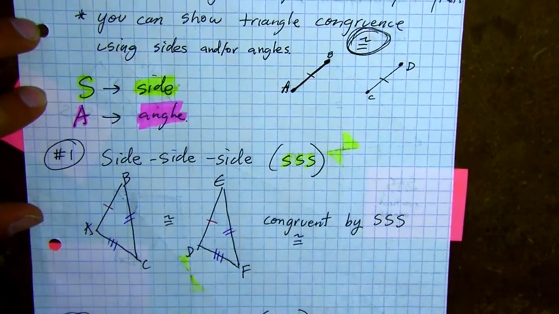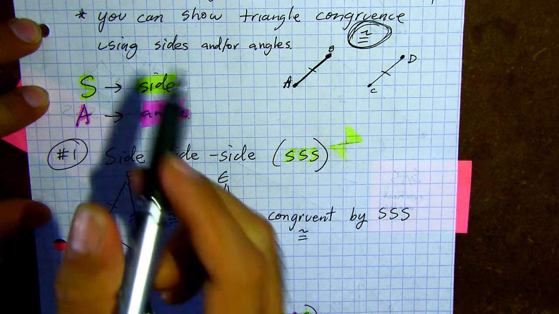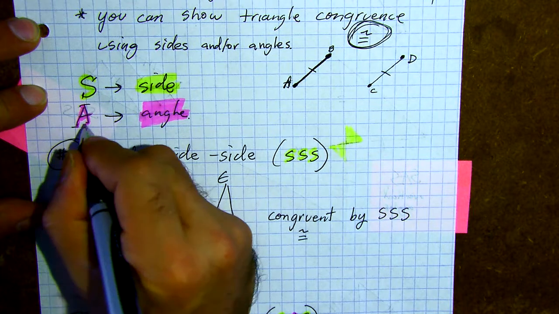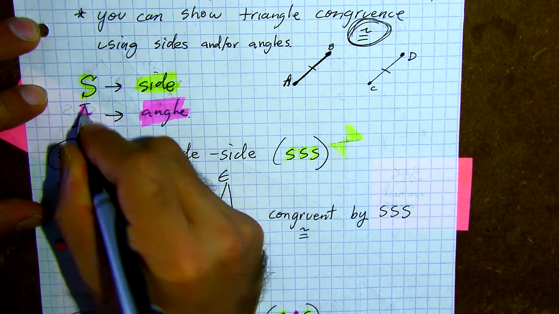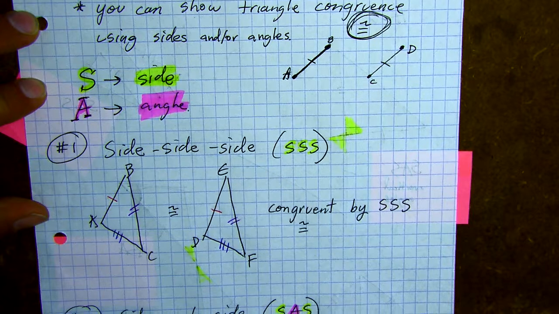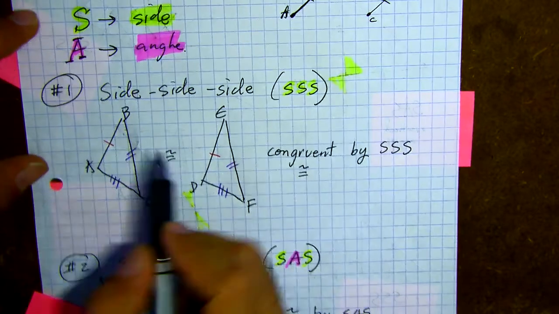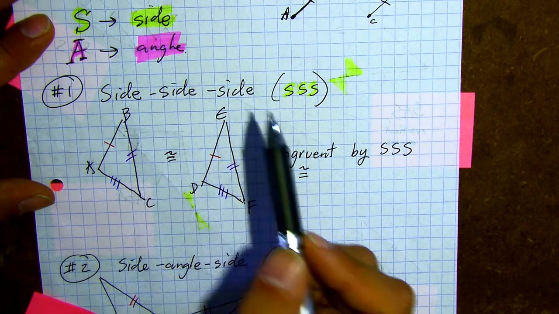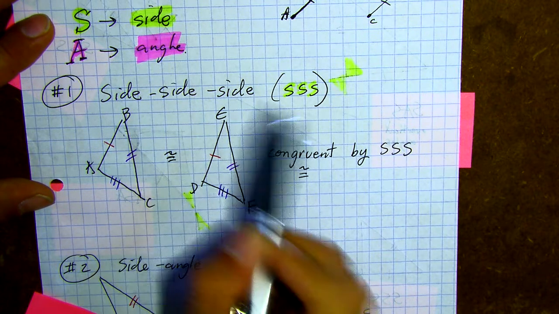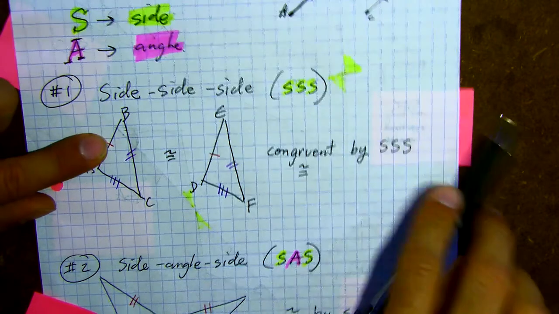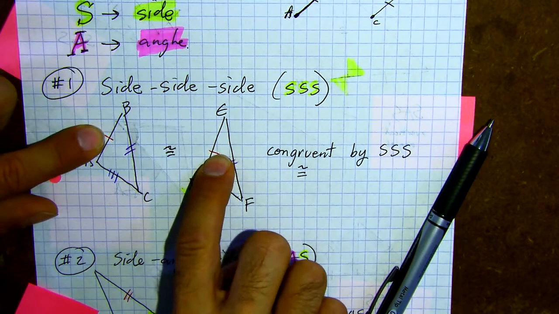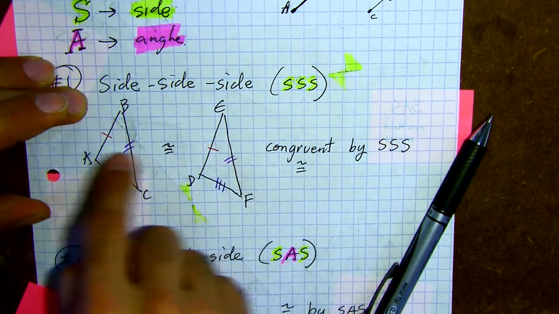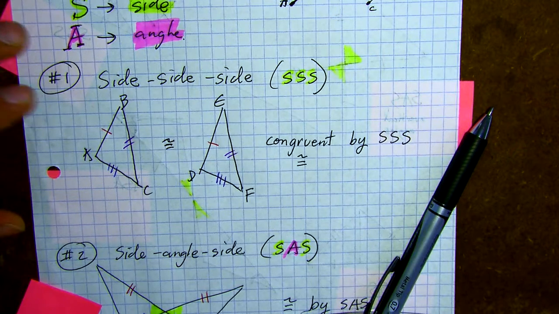Whoops, you guys can't see that. So the thing to know is anytime you see an S, S is talking about sides. Anytime you see an A, A is talking about angle. A, angle; S, sides, just real connected, real easy. And we can see that these two triangles are congruent. How can we see that? Through the argument of side, side, side. If these sides are congruent, they're the same. Those sides are congruent, they're the same. Those sides are congruent, they're the same. Then the two triangles have to be congruent. They have to be the same because the parts are the same.